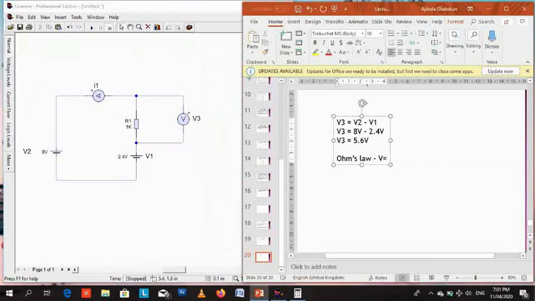When you load the battery, sometimes there's a little drop due to the battery's internal resistance. And the simulation actually shows this. So let's try and get the current through the load. We use Ohm's law, V equals IR. We did that last week. So make I the subject of the formula: I equals V over R.